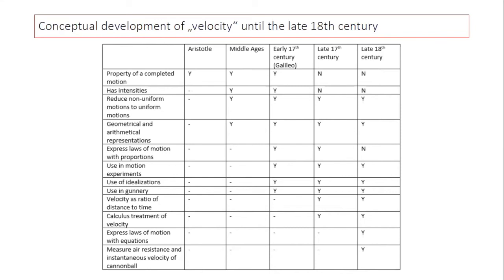On the material side, I found it interesting to find out that while in the Middle Ages they did this amazing mathematization of the term, they didn't even try to do any experiments or measurements. So there was nothing of that kind apparently. And this only started with Galileo and others in the 17th century. So Galileo connected this mathematized velocity to experiments.